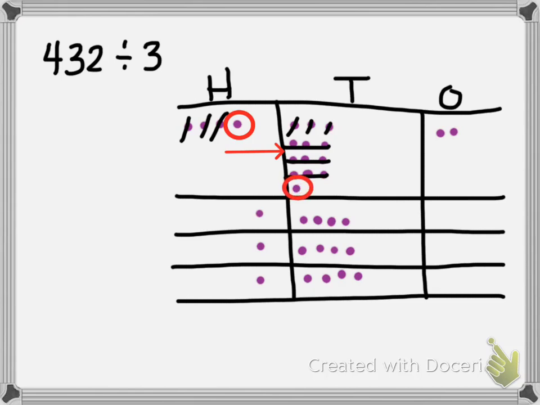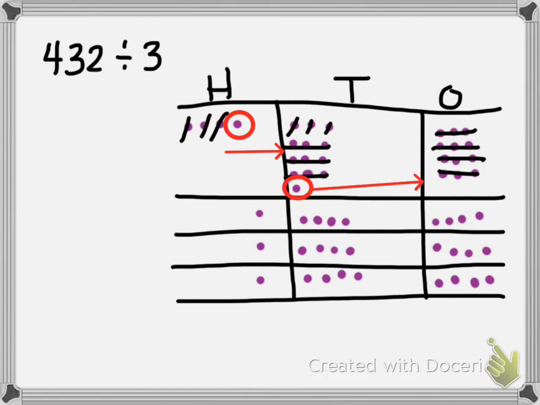This 1 again, we convert into 1s. And again, I'm going to put 10 1s over there. So as I do that, I'm going to make groups of 3. So 1, 2, 3, 4, 5, 6, 7, 8, 9, 10. Now I'm going to cross off a row at a time, and then move them down below. Now, believe it or not, my answer is done.